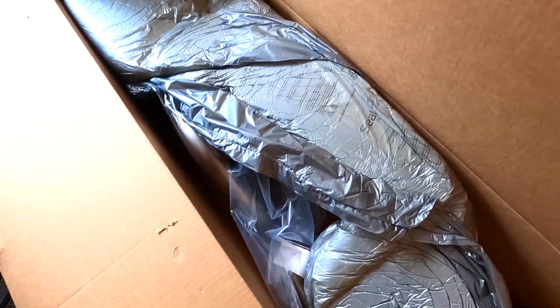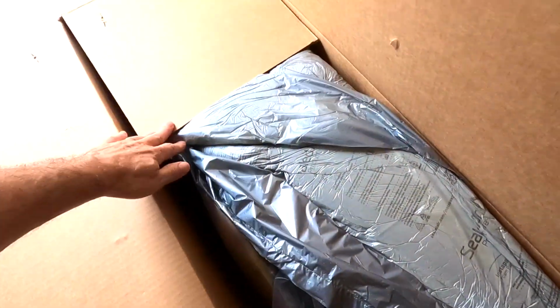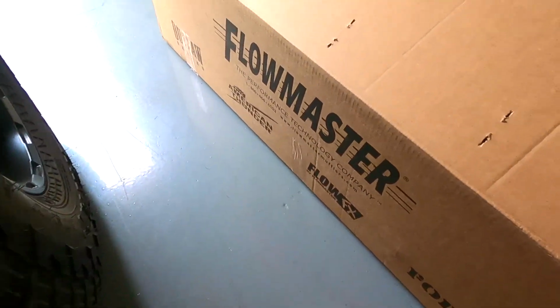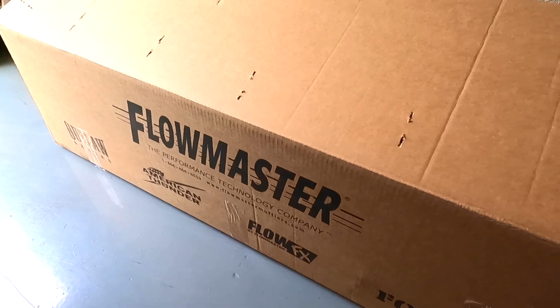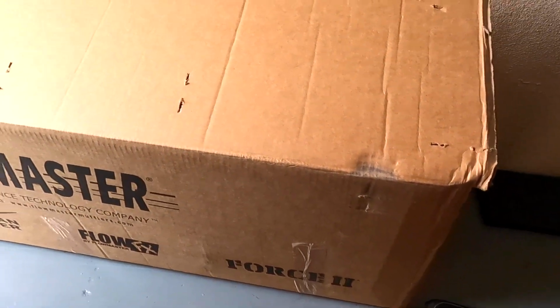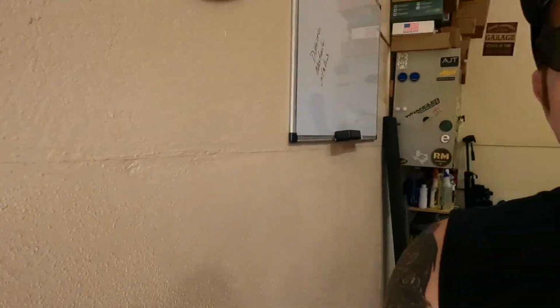So, I mentioned there is another issue with it. I'll show you real quick exactly what it is. You can see here on the front of the box, it is the Flowmaster. It says the Performance Technology Company. And then it says Force over there, for whatever that's worth. It should be pretty cool. I've heard from a lot of people on the channel already telling me how nice it sounds. It sounds nice and throaty, nice and grumbly, which is exactly what I'm looking for. Now, I'll say again, I don't expect to get V8 sound out of it, but I do hope to get some kind of a more throaty grumble.